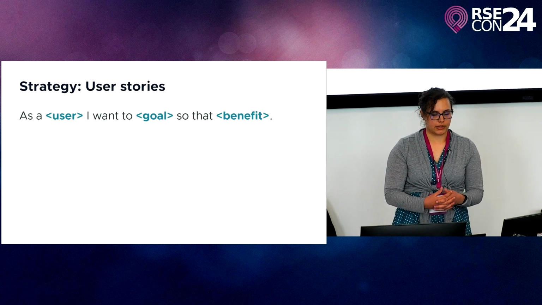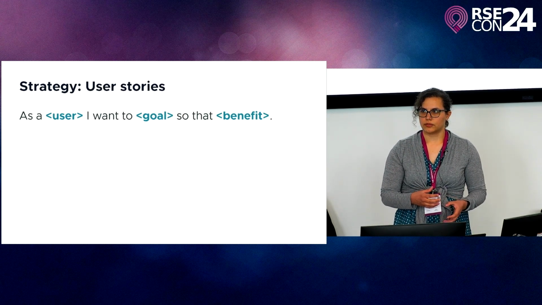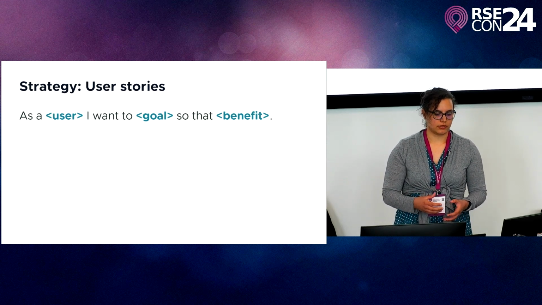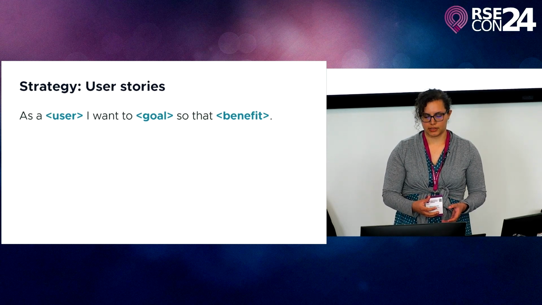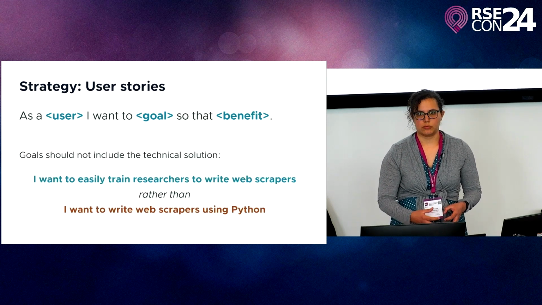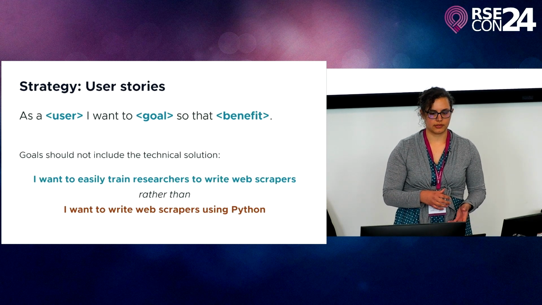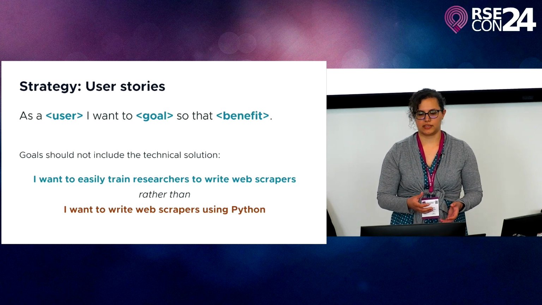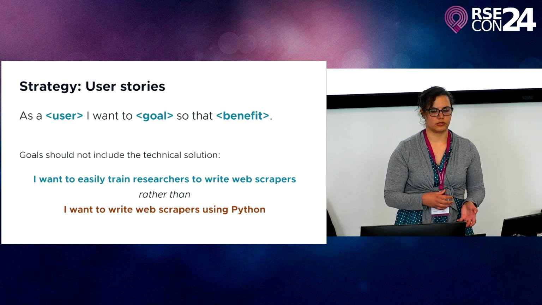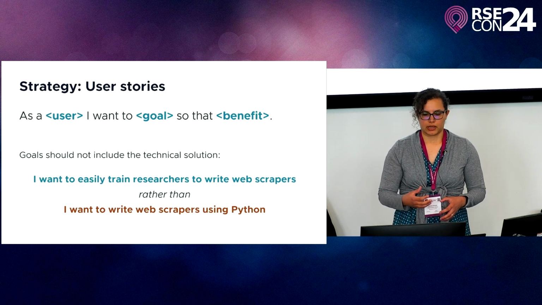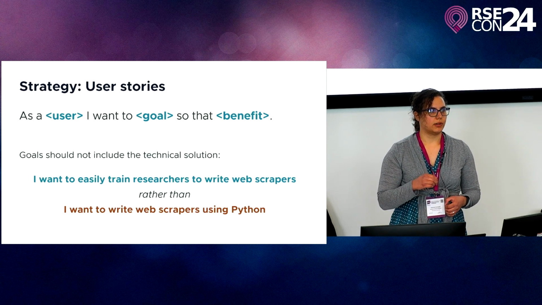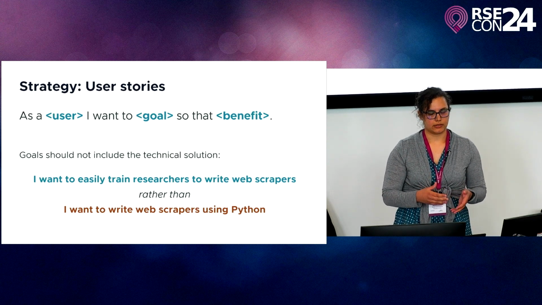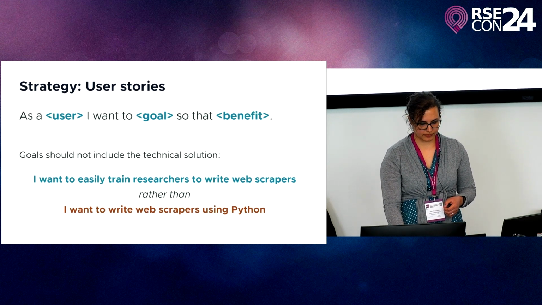We started off by writing user stories to clarify the goals for this redesign, and these take the form of, as a particular user, I want to achieve a certain goal so I can get some sort of benefit. And the advantage of user stories is that they help abstract away from technical solutions. So instead of writing a goal such as I want to write web scrapers using Python, we would say something like I want to be able to easily train researchers to write web scrapers. And so we can then evaluate multiple possible solutions that can meet that goal instead of being pigeonholed into one technical solution from the outset.